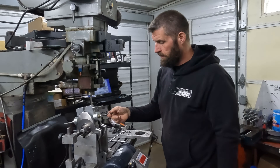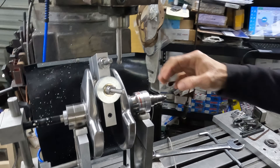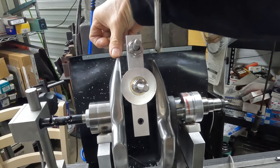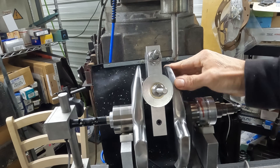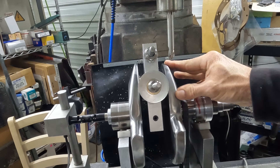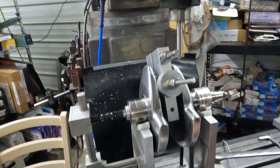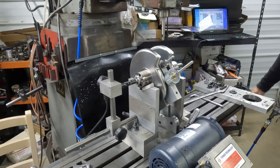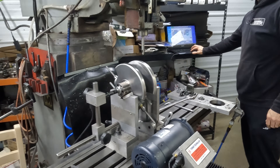We got this one in. Come over here and look straight on at it — you can see how much they've ground off of this side versus the height on this side. That's probably a quarter-inch difference, so they've really been working on this side a lot. I'm anxious to see the left-to-right on this crank compared to the other one. Let's give it a spin and see what she says.